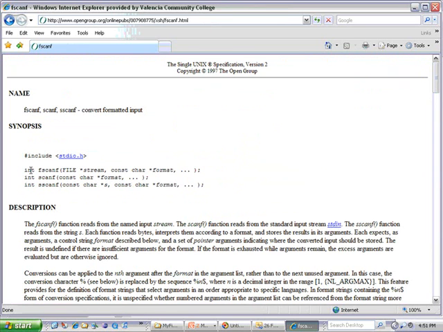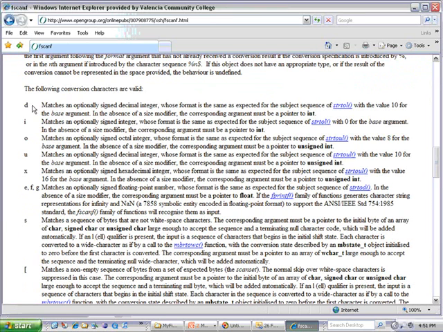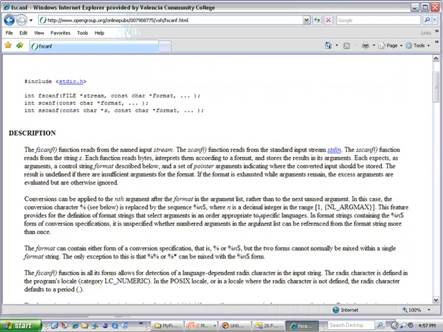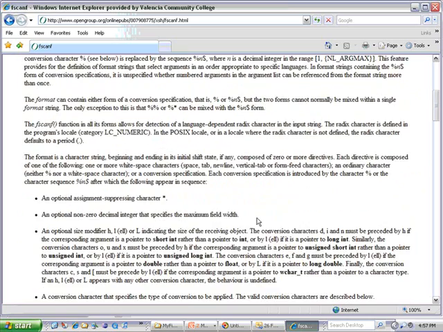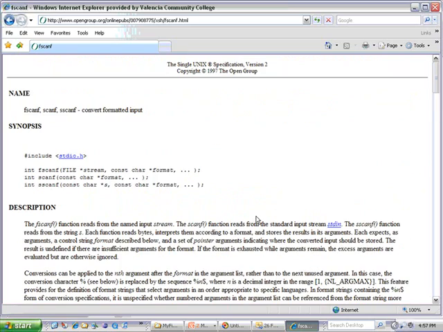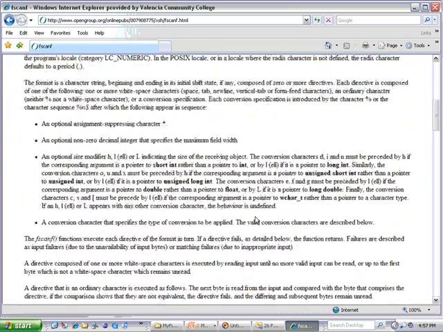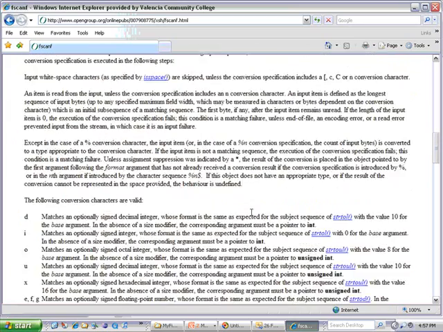Well, it returns an int. It's complicated. There are a whole lot of format specifiers that you can use. Reading a text file can get really complicated. So we're looking through this page that we Googled on fscanf to find out what's really going on in there, and it's really, really long.